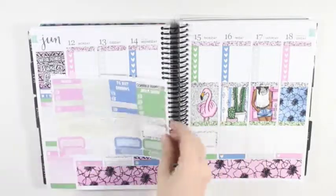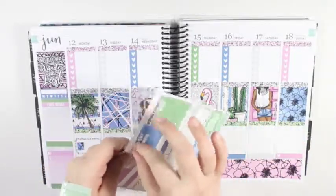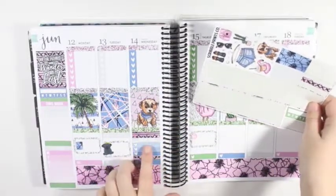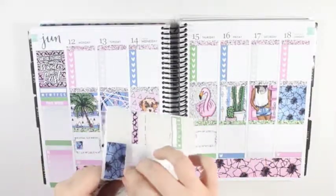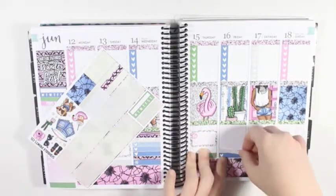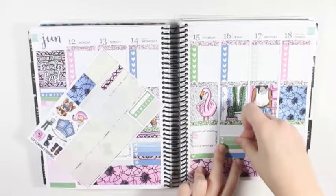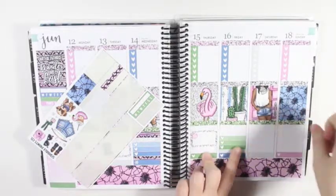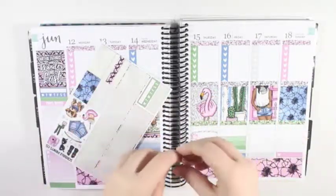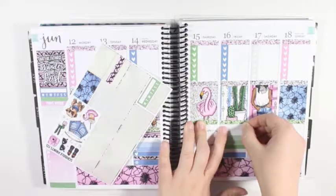And then for Friday, I'm going to take the 3-heart checklist and the to buy header. But I am going to do like what I did on Wednesday and put the silver washi down this time, and then put the checklist on top. And then I'm going to go ahead and take the larger silver one and put it under the glitter header.